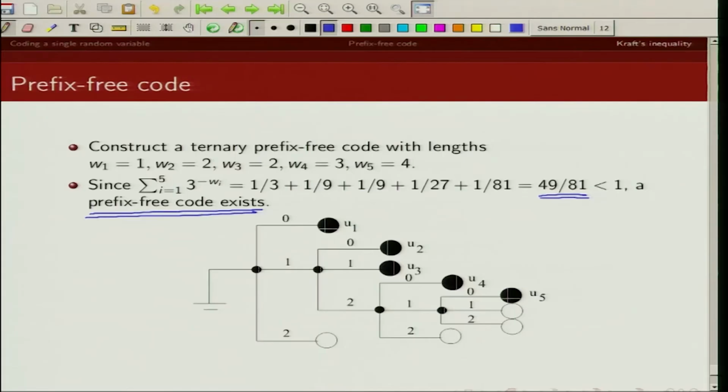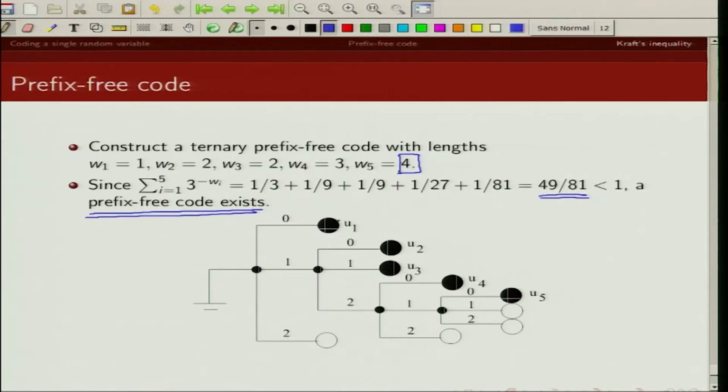Now how do we construct a prefix free code? So the maximum code word length is 4, so we can construct a D-ary full tree of depth 4 and then we start pruning it. So we start pruning it for W equal to 1.